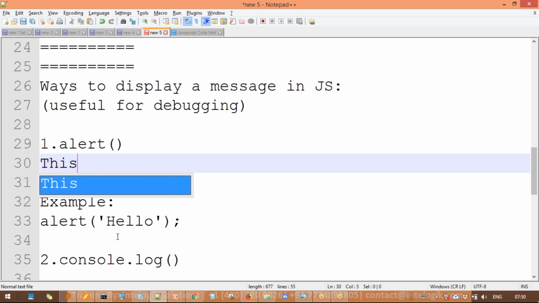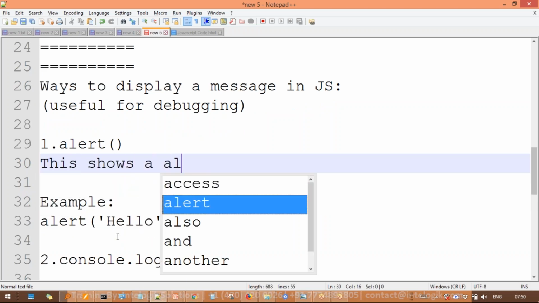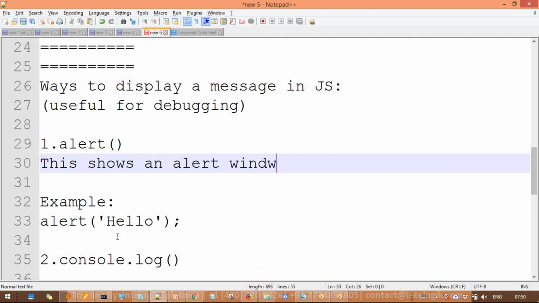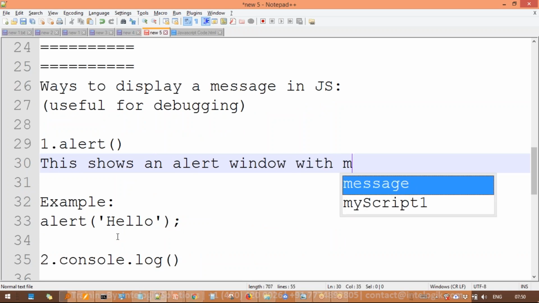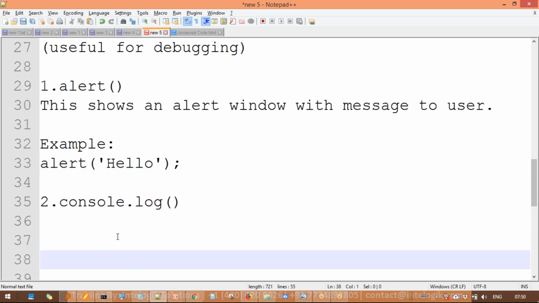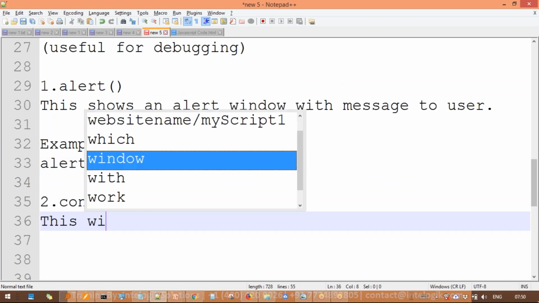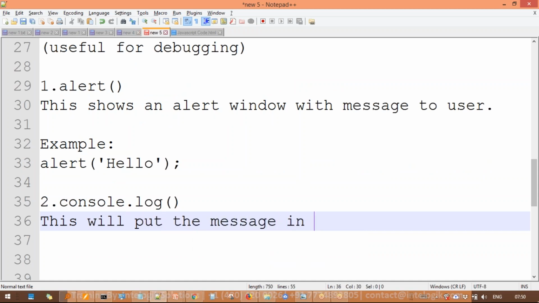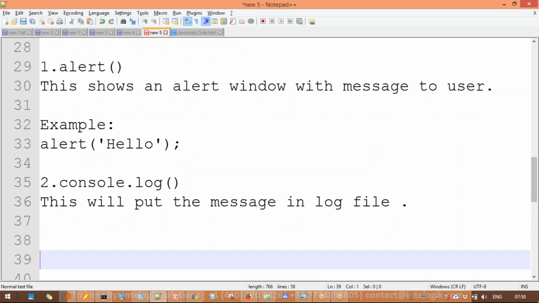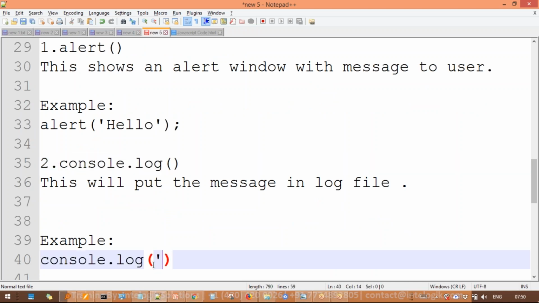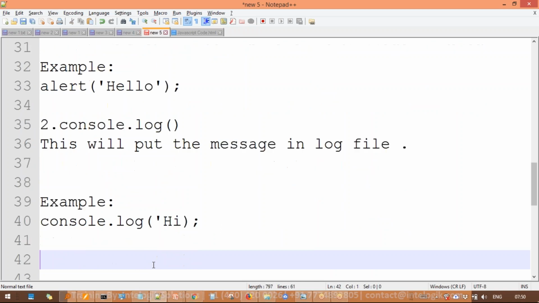Alert shows an alert window with a message to the user, and here this will put the message in the log file. So we need to go to the log file, and this way we can take the benefit of that. The format is the same, console.log, and whatever you want to print, you can print it. So this will print in the log file.